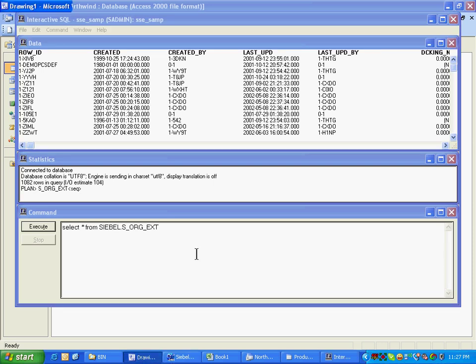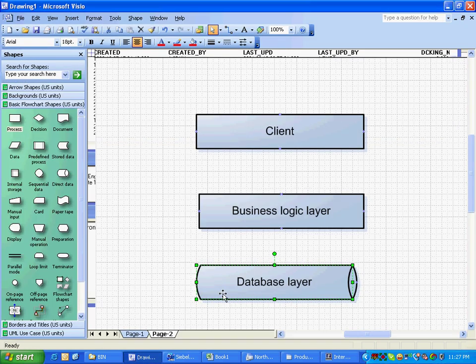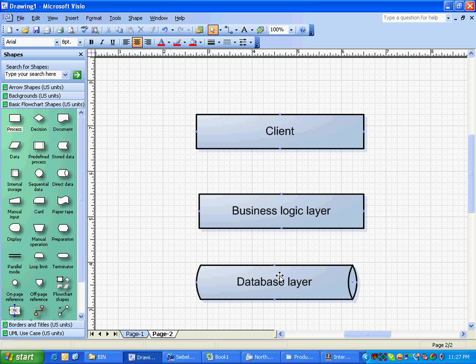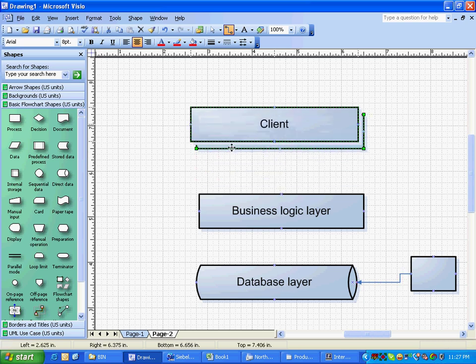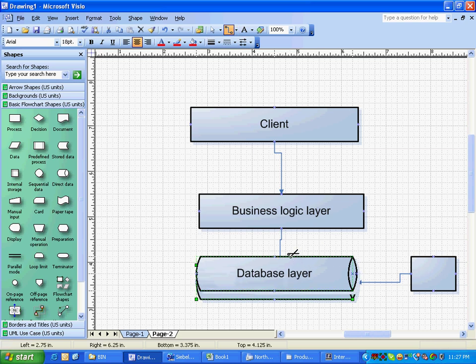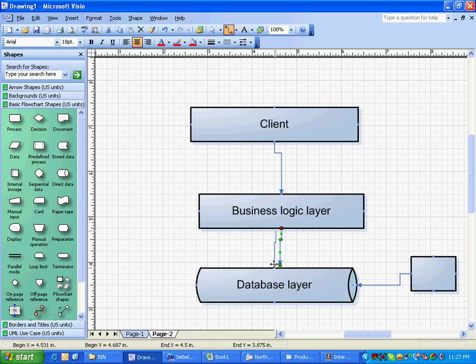Right now we are looking directly at the data. We just used another little tool to access the data from here. Usually we look at the data like this.